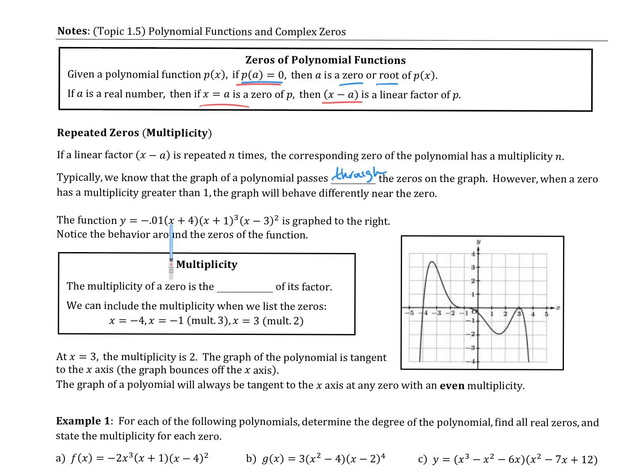If we have the factorization of x plus 4, where is my 0 located? Negative 4. That's why it crosses at negative 4. What did it do at negative 4? It went up, going through negative 4. And at x plus 1 cubed, where is it going to cross? At negative 1. So it crosses at negative 1.